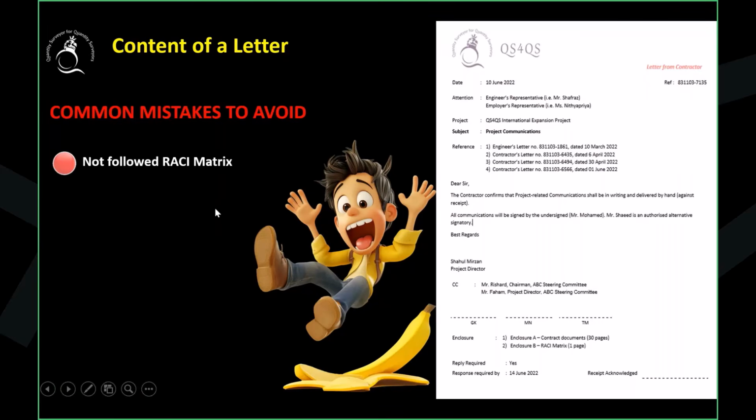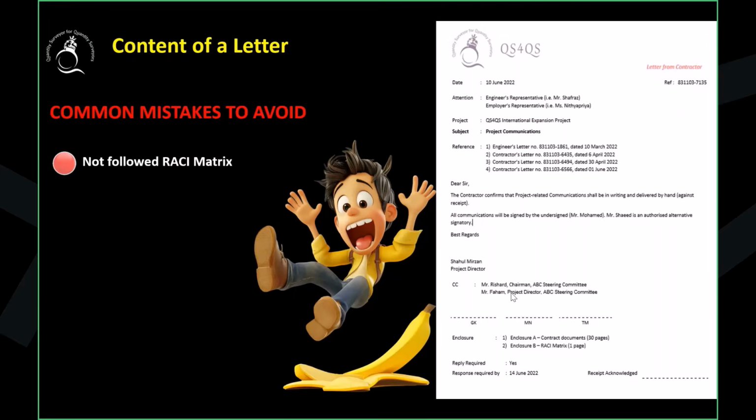That's the things. First problem, you are not aware about the RACI matrix. You don't have any idea what is a RACI matrix at all. So if you don't know what is a RACI matrix, how do you know to whom you are going to send this letter? Sending the wrong person. Say you want to send the letter to the employer, but you are sending someone else. So if you are issuing the contractual letter to the wrong party, or if you don't copy the RACI matrix parties, you are failing the contractual obligation. Actually, notice provisions are there. So many contractual correspondence are part of the contractual obligation. So that is a main problem you have to understand.